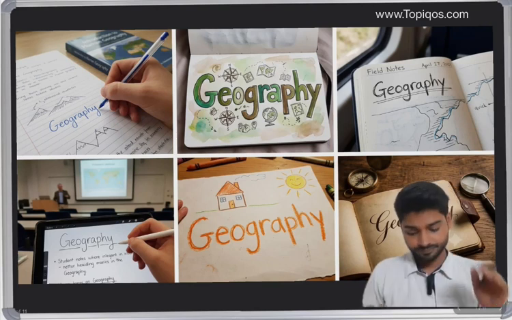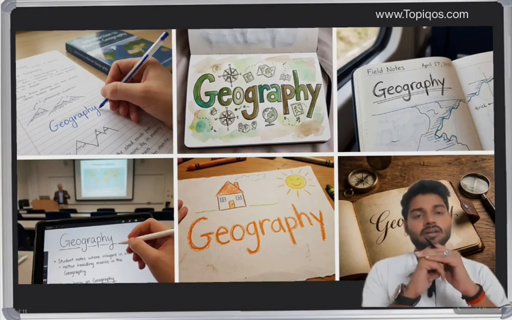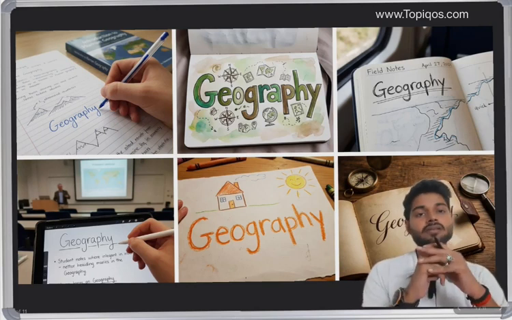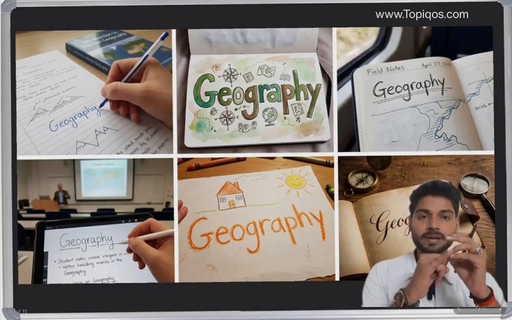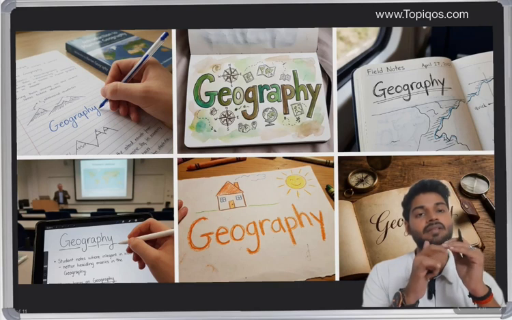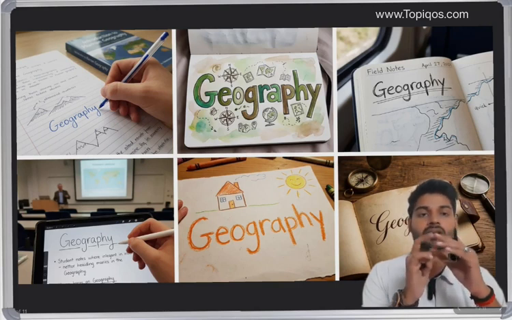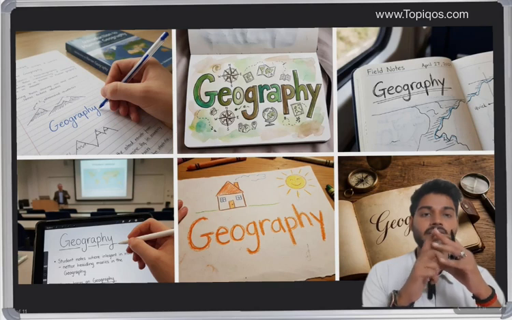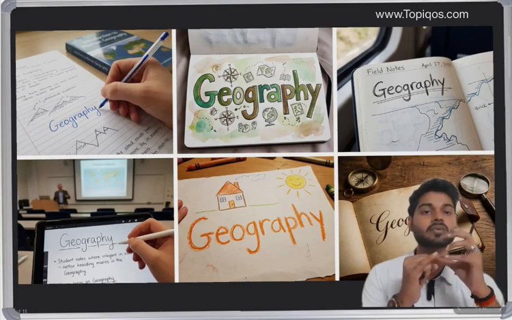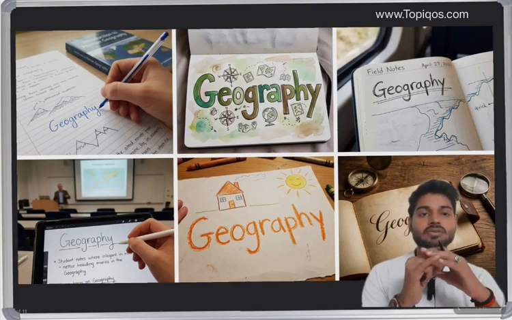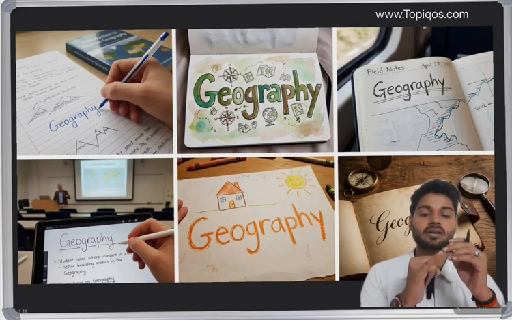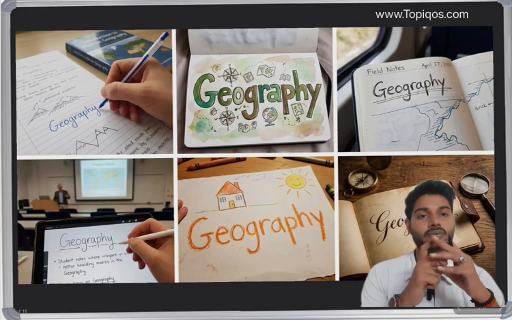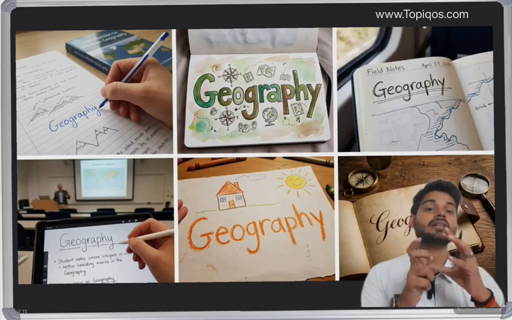Talking about geography, it is a core subject. For prelims preparation we have history, geography, polity, economy, science and tech, and environment. In the case of prelims, geography is a very core subject, because it would be around 12 to 15 questions in the prelims. So it is a very core subject for preparation for the civil services. History, geography and polity are the core subjects for you, and they carry a lot of weightage.